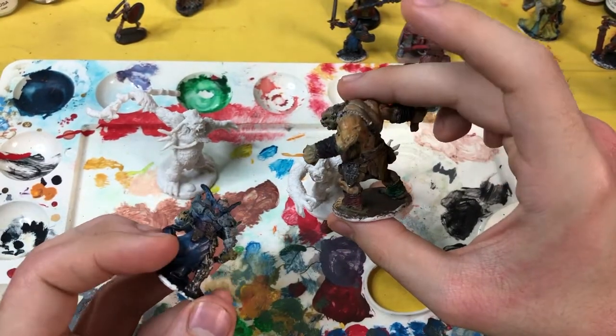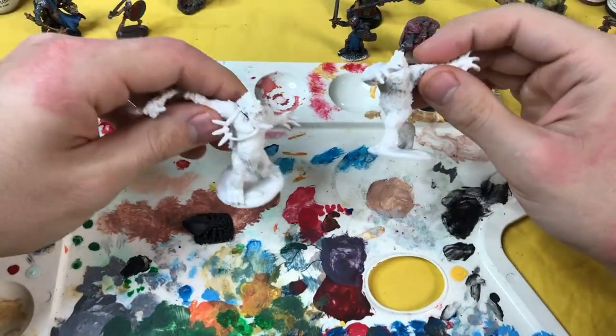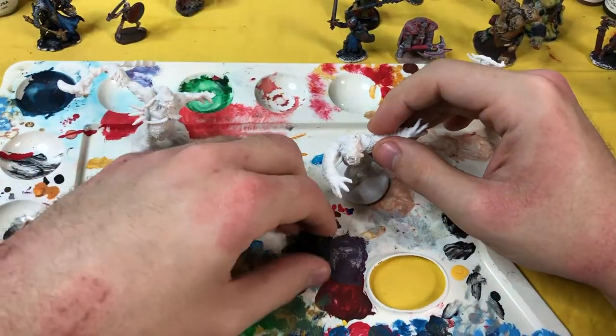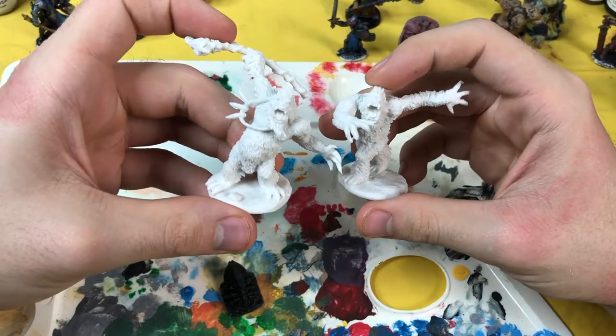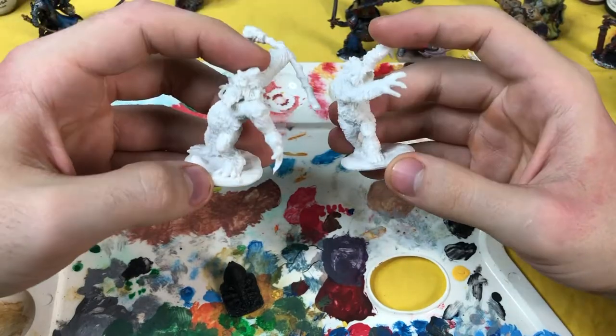So today, I'm thinking of painting these two guys, and maybe just doing this little spider guy as well. Might as well. So first things first, we have to prime these two guys.